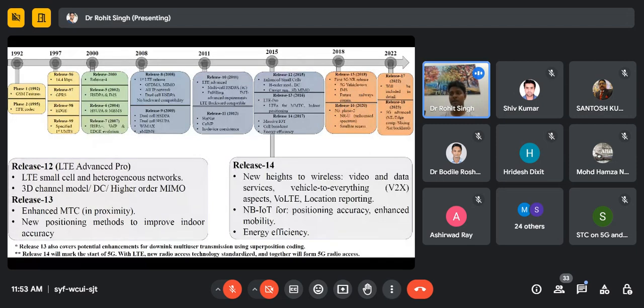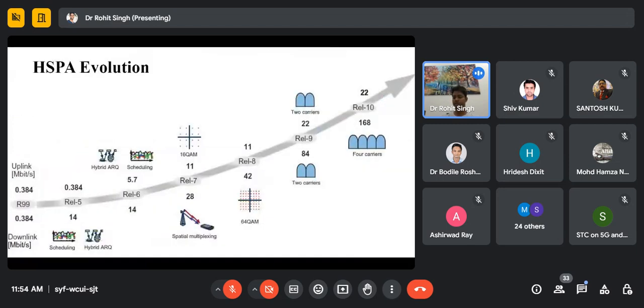This is the vision. Now coming to the RAN requirements. RAN requirements are being open. That means no closed or fixed protocol will be available. So we are now moving from agency-specific to open standards. So these are some major breakthroughs and requirements of 5G. Now, coming to have a look at the 5G architecture. Before that, let me summarize the HSPA evolution.